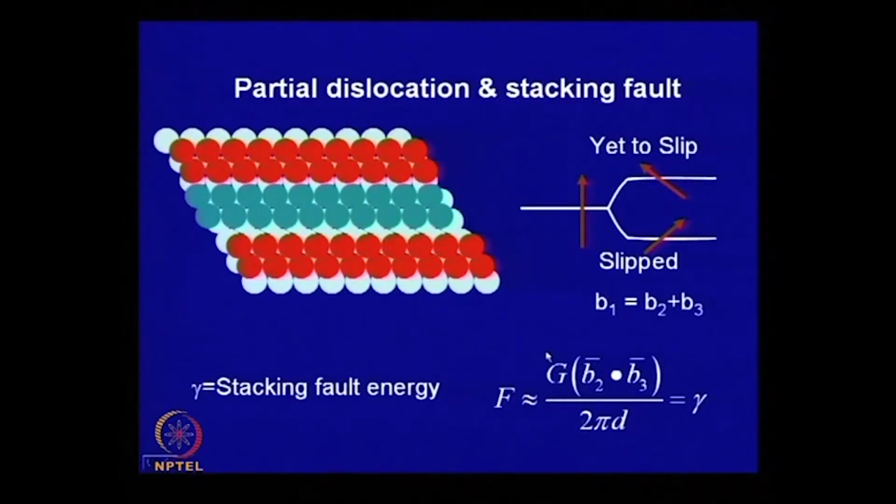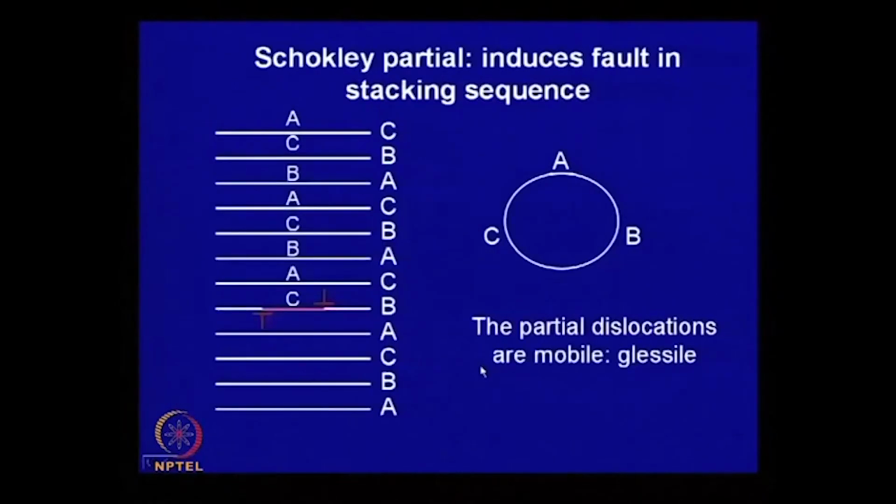We will see later how dislocations can be seen in a transmission electron microscope, and these partial dislocations can be seen. If you can find the distance between the two partials, it is possible to estimate the stacking fault energy. To sum up, it is something like this. This is the type of sequence A B C A B C, the perfect one, where there is no stacking fault. Suppose in this particular case, this part of the crystal has moved through one partial dislocation, that is a by 6 112 type, which is shown over here.